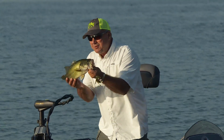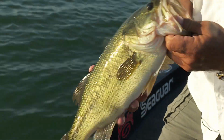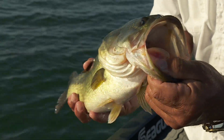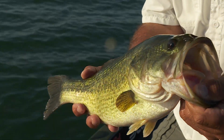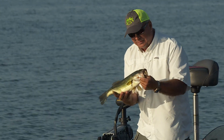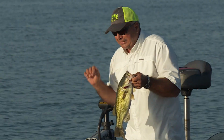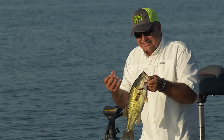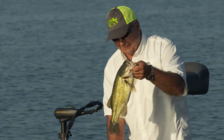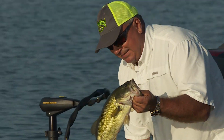This is awesome. They're pretty much like clones. You know, I'm not feeling a lot of bumps. It's more just all of a sudden there's that dead weight. I've felt a couple of pops, but it's usually not when I feel that pop that I really catch the fish. It's like I miss a fish on the pop. It's like they think it's a crayfish or something, and they're trying to kill it, or they're testing it to see if it's soft enough to eat, or they're doing something. But great, good stuff, man. I tell you, I'm liking this lake.